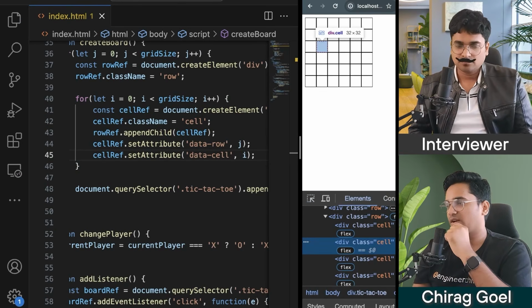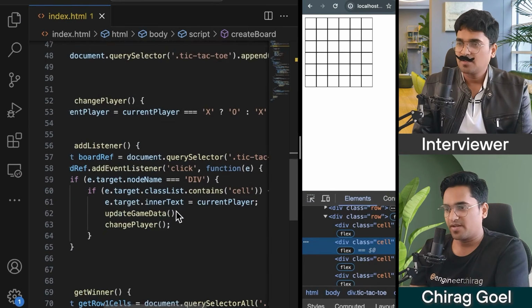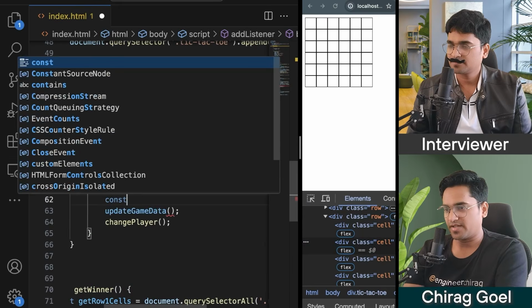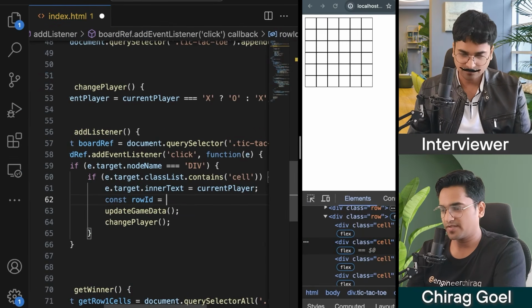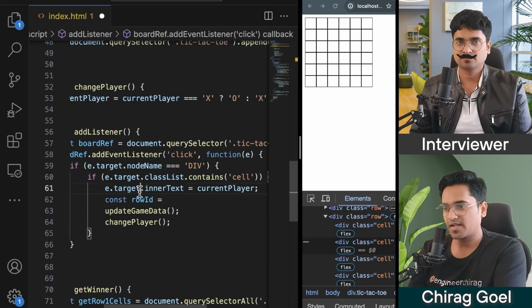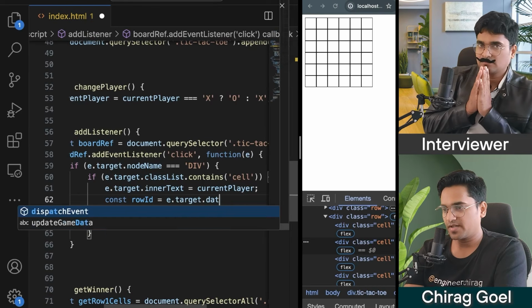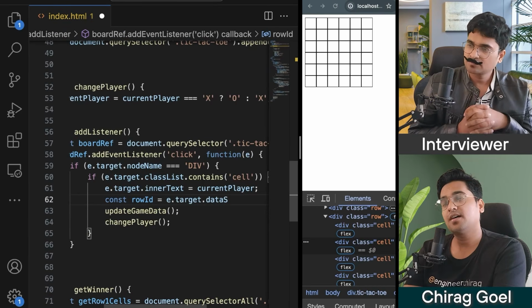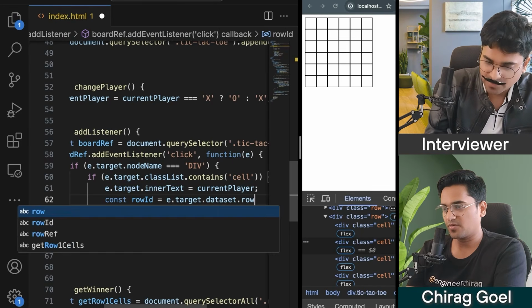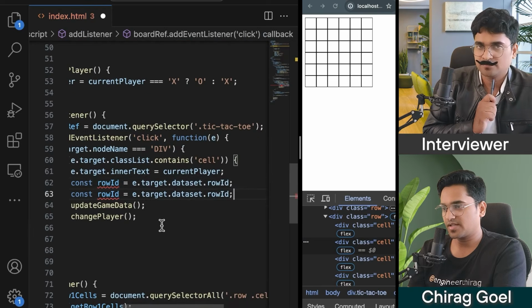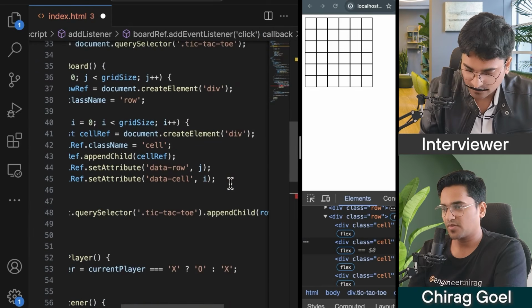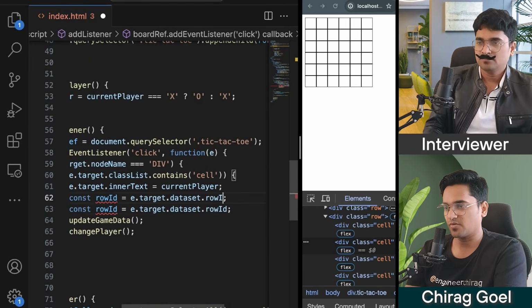Okay, we have data-row and cell that we added over here. Let me extract this value. So the row id is equal to e.target.dataset.row. I think this is how I can get it. Let me try. Dataset row. I think row is enough.